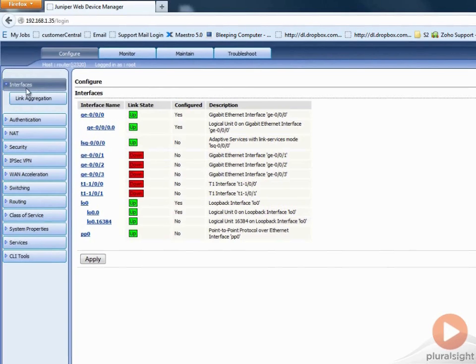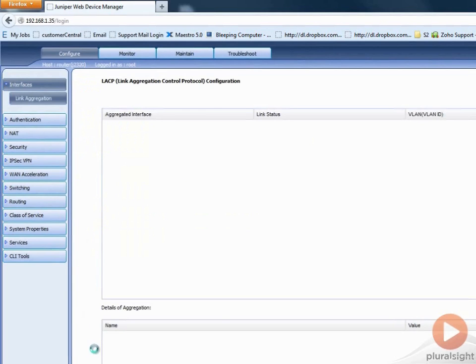And this basically gives you a kind of at-a-glance look at what's going on with your interfaces. What interfaces are up and what interfaces are down. And you notice that on this device I have 4 gigabit Ethernet ports on here, one of which is being used and the rest are down. I also have a T1 card in this router as well. And you can look at link aggregation, and of course I don't really have aggregate links set up right now.